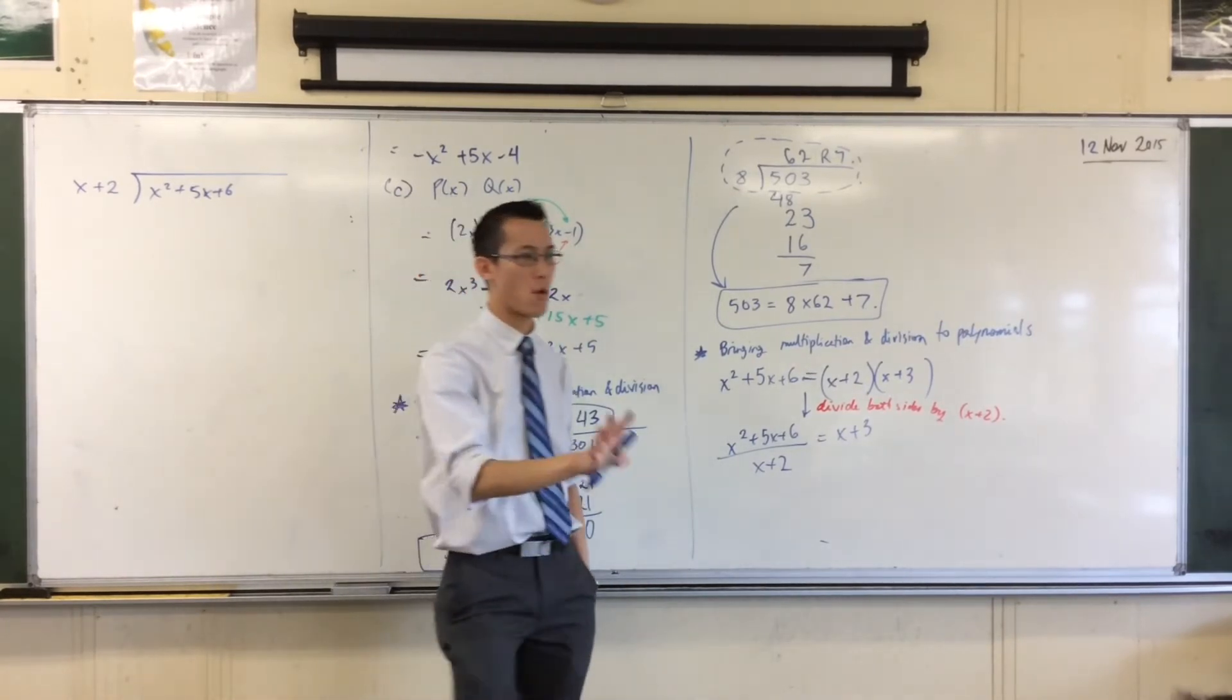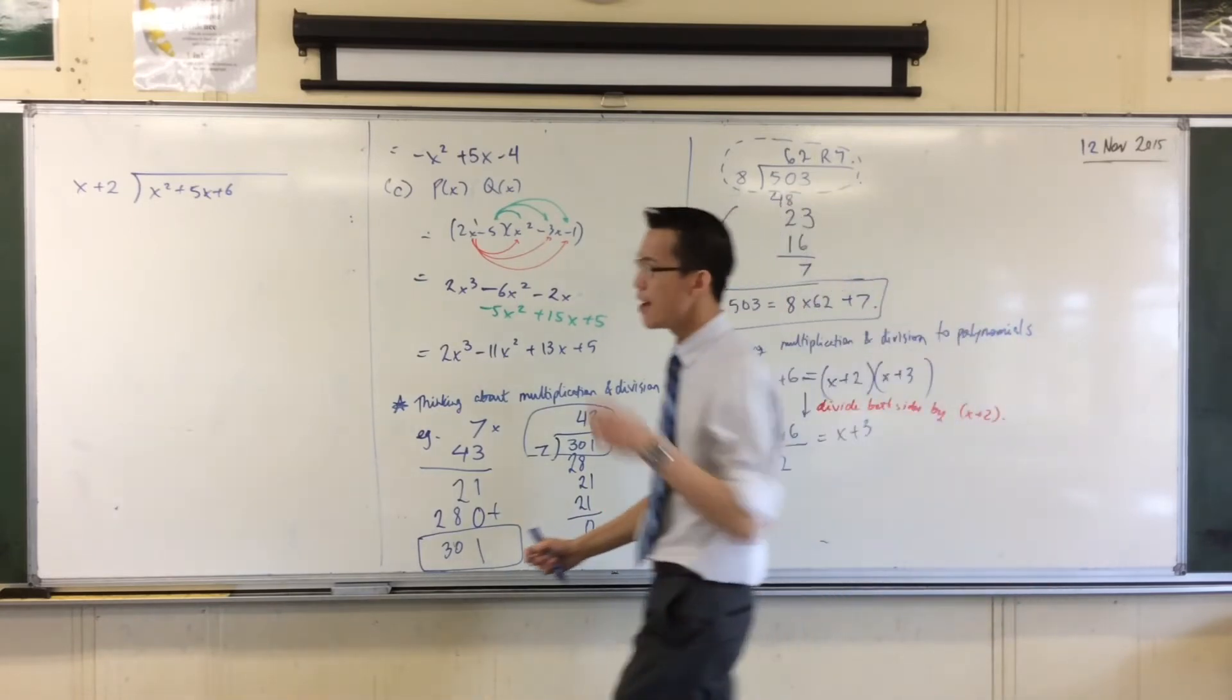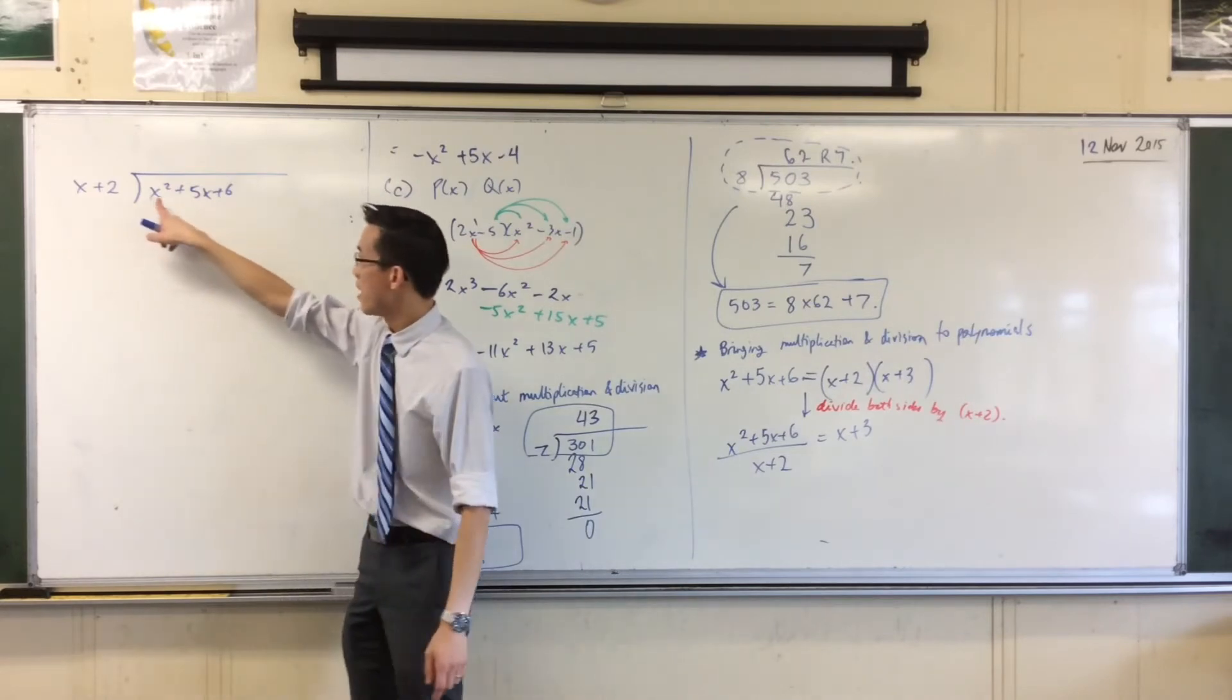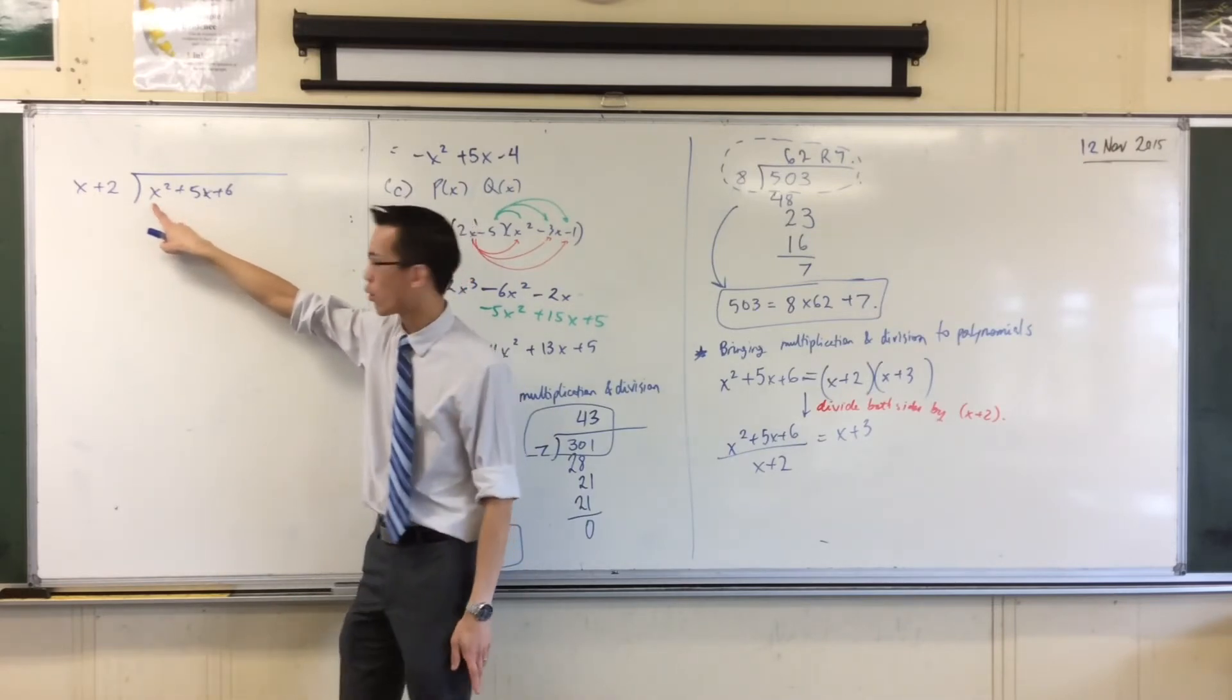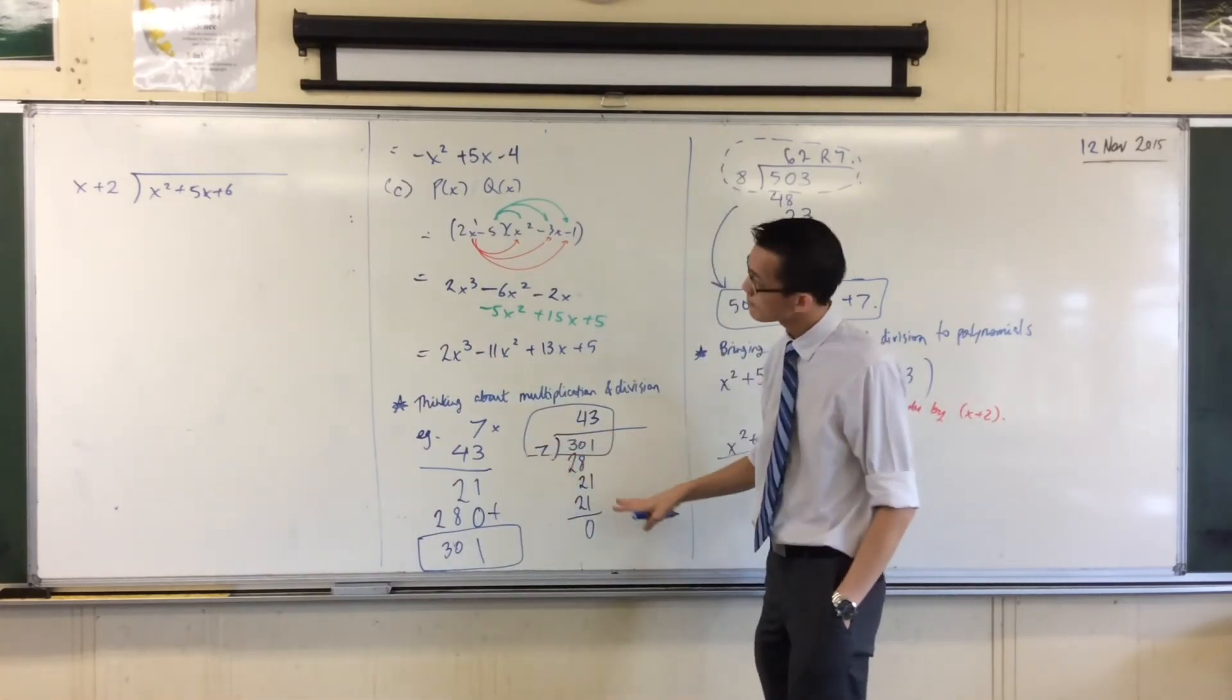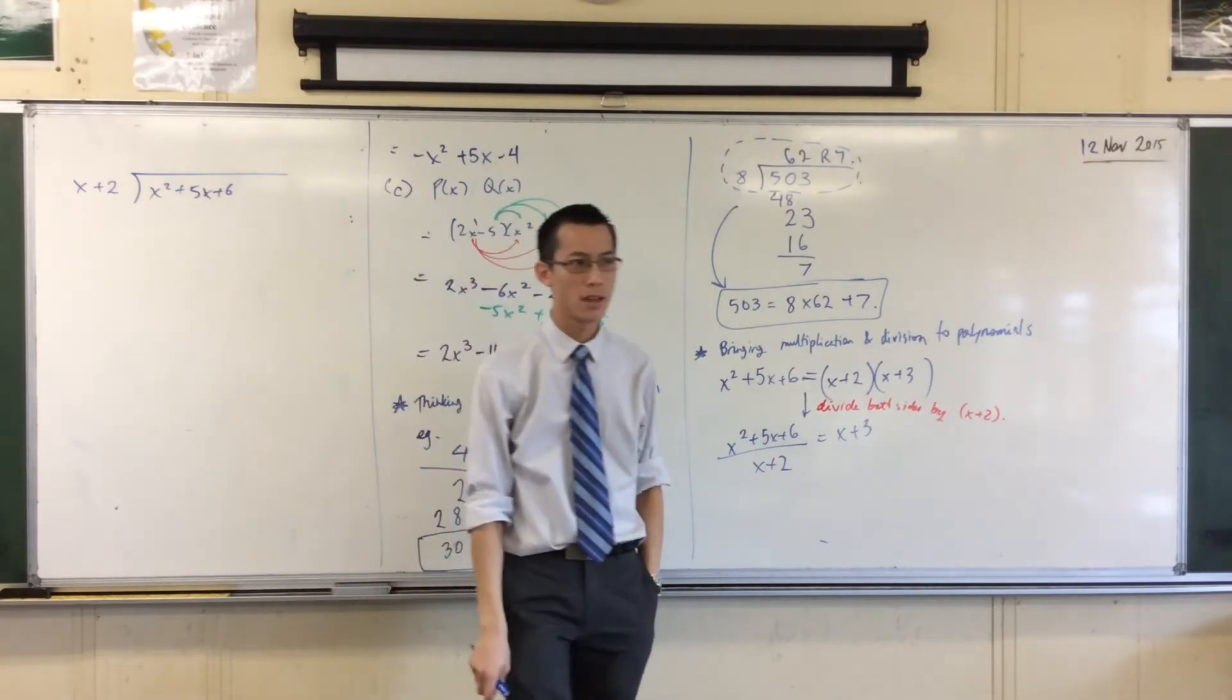When you have a look at this, we're not dealing with numbers anymore. Or we are dealing with numbers that we don't know what they are. That's a bit confusing. So here's what I'm going to do. Remembering that x can be any number I like, x could be 1, x could be a quarter, x could be a million. It can vary. That's why we call it a variable. x is the important number. Do you see that? This 2, he's just going to do his thing, whatever happens. But if x is like a million, for example, then when you do, how many 1,000,000 and 2s fit into this? Clearly, the million is more important than the 2. Does that make sense? The x is really the term that I'm interested in.